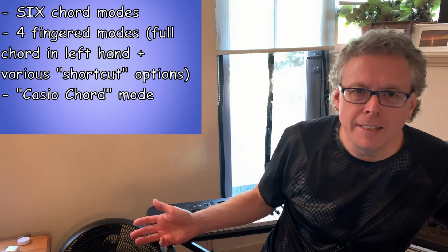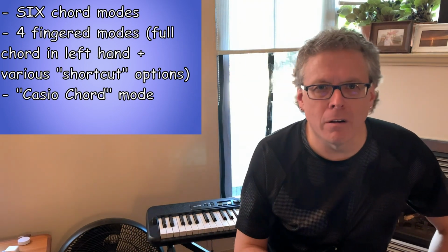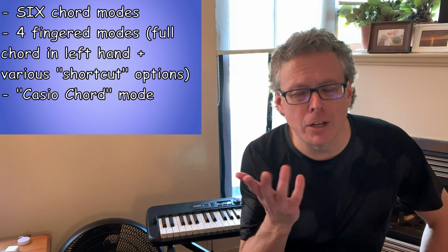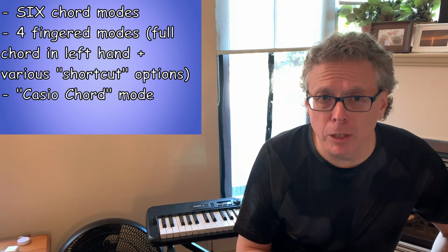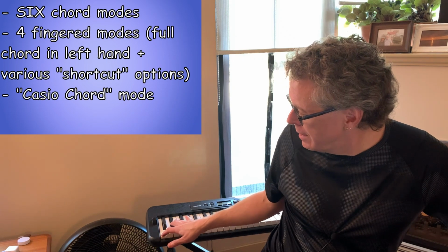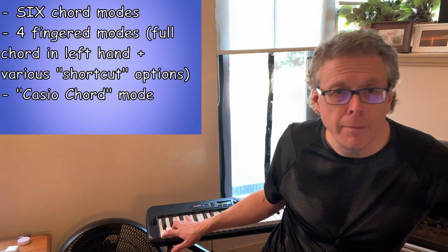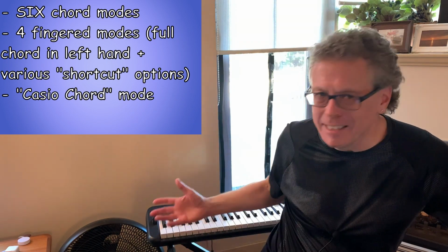That might be an easy thing to do, but I personally don't like any of the chord modes that are kind of teaching you to do things that aren't going to work if it's not the proper actual chord voicing. There are some of the shortcut modes where, for example, for a minor chord, you would play the C and the minor third. For a major, you could play the C and the major third. That to me is still a shortcut, but it's a better shortcut because at least it's based on the proper chord fingering.